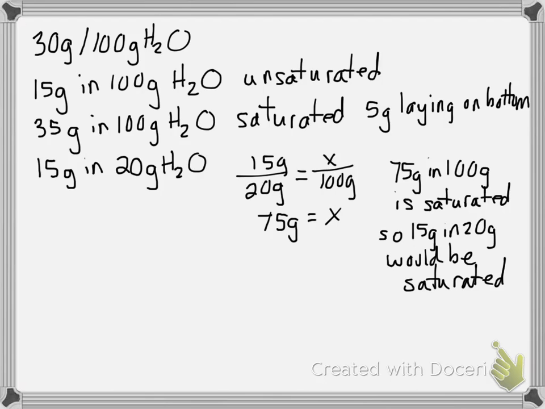Well, 75 grams in 100 grams of water is saturated, it's full, couldn't hold anywhere near that much, right? 100 grams of water could only hold 30 grams. I put in way more than that. So having 15 grams of solute and 20 grams of water would be equivalent to that. It'd be the same as trying to do that. So you would not be able to dissolve all 15 grams of solute if I just had 20 grams of water, so that would be saturated.